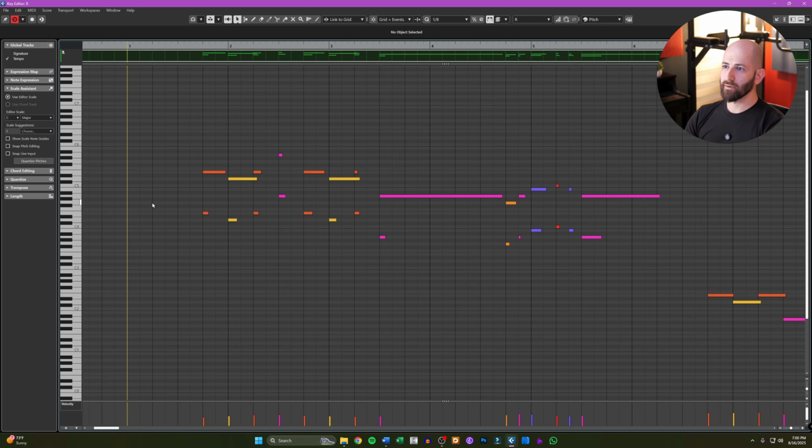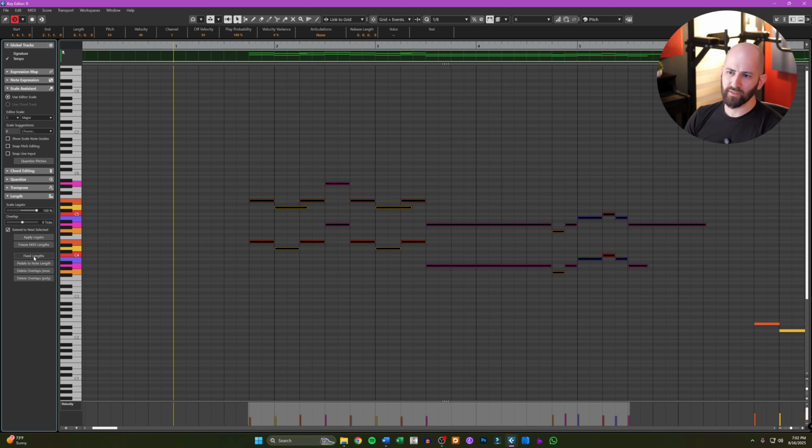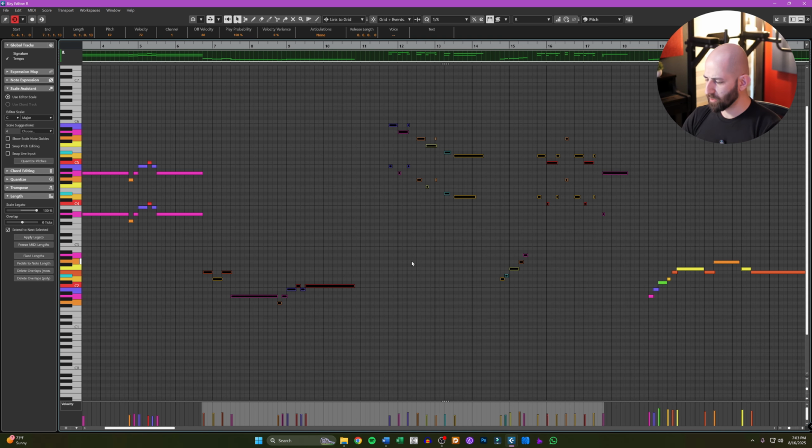So for example, here, you see some notes that are shorter and some notes are longer. There's actually a quick way of doing this in Cubase, and I love it because I created a shortcut for it. But basically, you come here and there's like a scale legato. First thing I do is fixed lengths, which I have a shortcut for on my keyboard, and then I say apply legato. So let me show you. Fixed length, and then apply legato. And the shortcut I have is backward slash, and then shift backward slash.